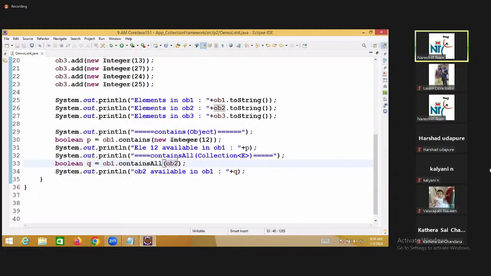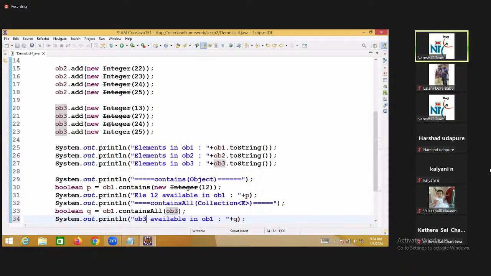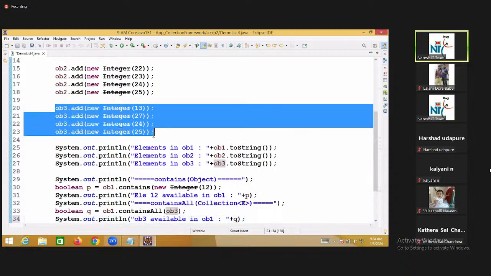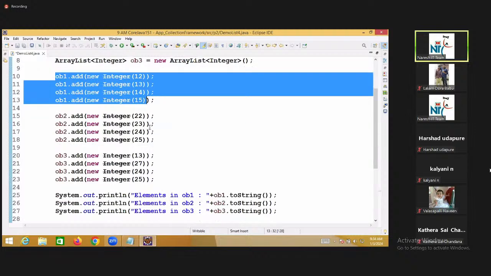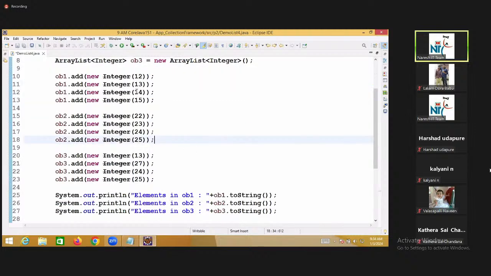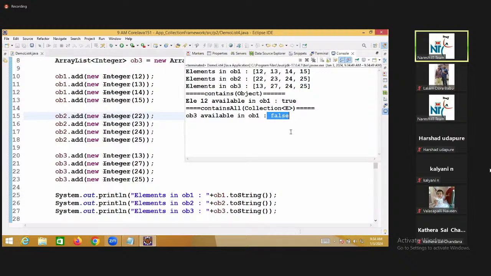Suppose I take OB3. OB3 available in OB1, true or false? Here some elements are matching, no? Only 13 is matching. But the answer will be false, see there. Why? Because all elements must be available.